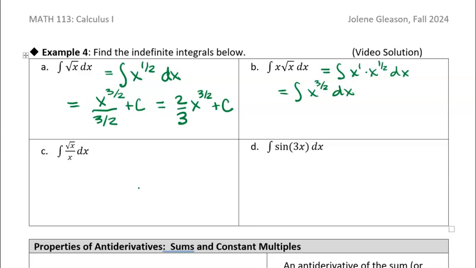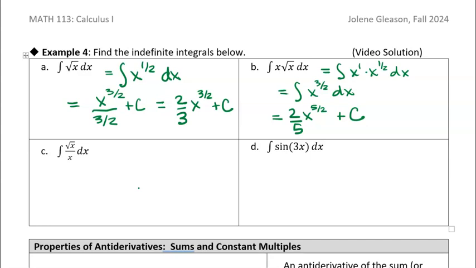I have it written as a power function, and now I can write the antiderivative as x to the 5 halves, right? Because I have to add 1, add 2 halves to 3 halves, I get 5 halves. And then I'm going to divide by 5 halves. But when I divide by a fraction, I'm going to flip it over and make it 2/5. I'm going to multiply by the reciprocal, 2/5. And then I'm going to add the plus c. All right, and there we go. There's the antiderivative of that function, x times the square root of x.